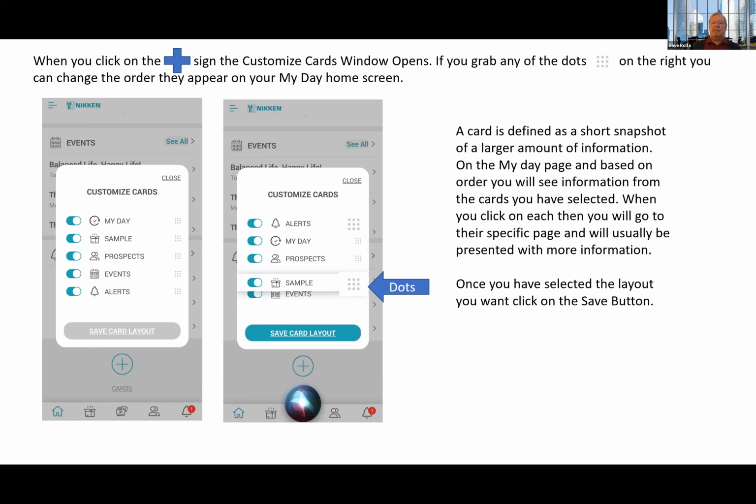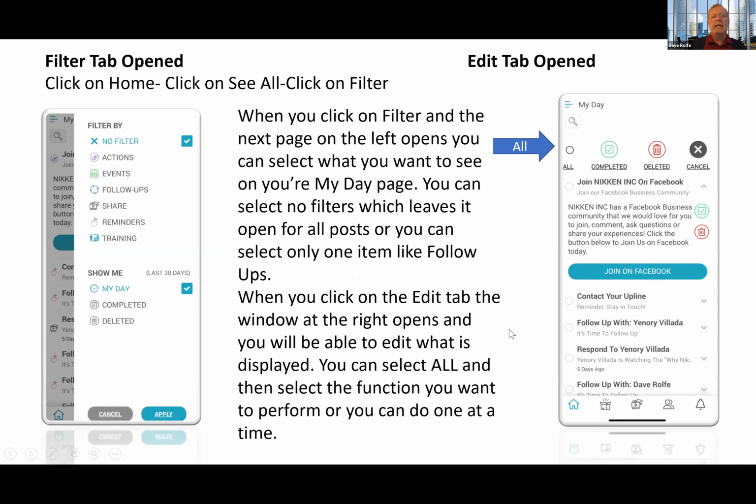And then at the bottom, it says save card layout. Real easy to do. Here's the suggestion, just play with that. And so that you practice it, put some on, put some off, take them on, take them off, see what it looks like, see how you feel, because then after a while, it's just click, click, done, click, click, done, and it's very useful. So at the top of that page, there's also something else.